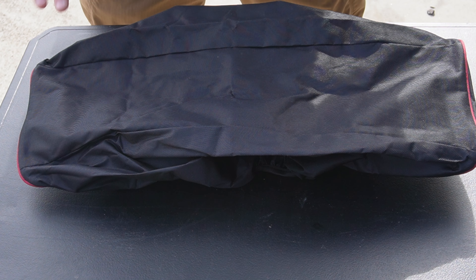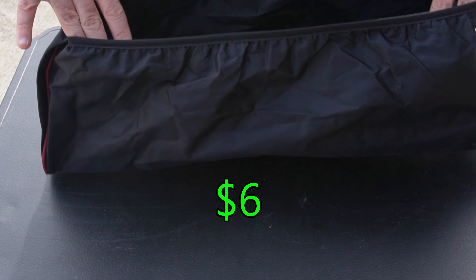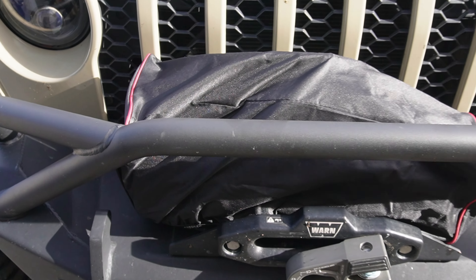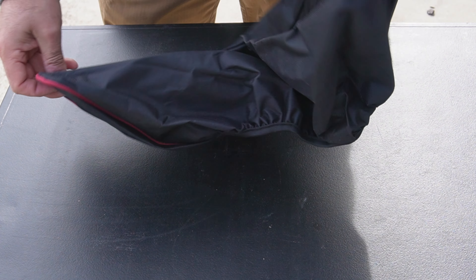So the first item we have is something I purchased for $6, and it is a winch cover. Temu claims that this is a 600 denier winch cover, and I'm going to call BS on that part, but it does have this elasticated bottom down here. It does seem to be pretty okay if you have a vehicle parked for a long time. I think anything covering your winch line is probably better than nothing.